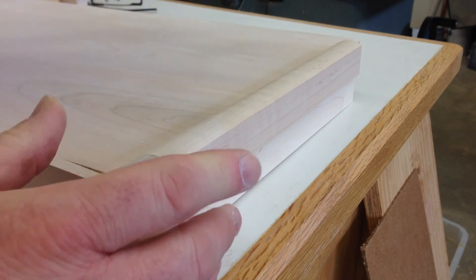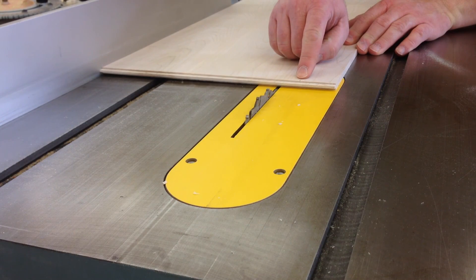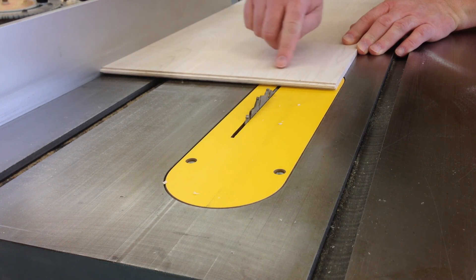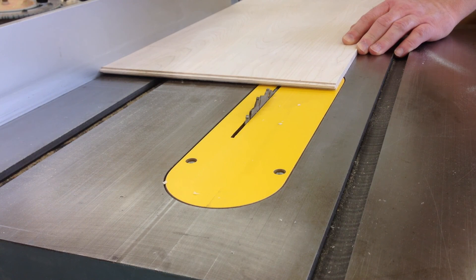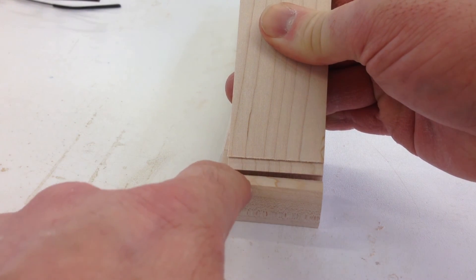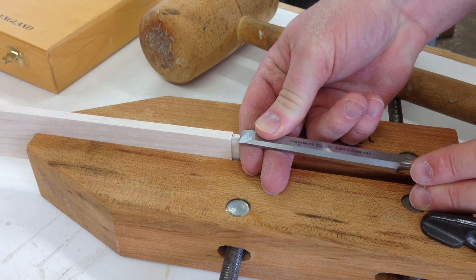I made another test fit with the front panel in place to mark the full width of the top panel. Then I cut the top panel to be narrower than the total width of the top. The top panel is wide enough that over time, movement of the wood across its width could cause it to crack. When I glue this panel in place, I'll glue only the first couple of inches and leave the rest to expand and contract as it likes. Some of the tongue on either end of the front panel needed to be removed because the groove on the end pieces stopped short of the full width of the panel. I did that carefully with a chisel.